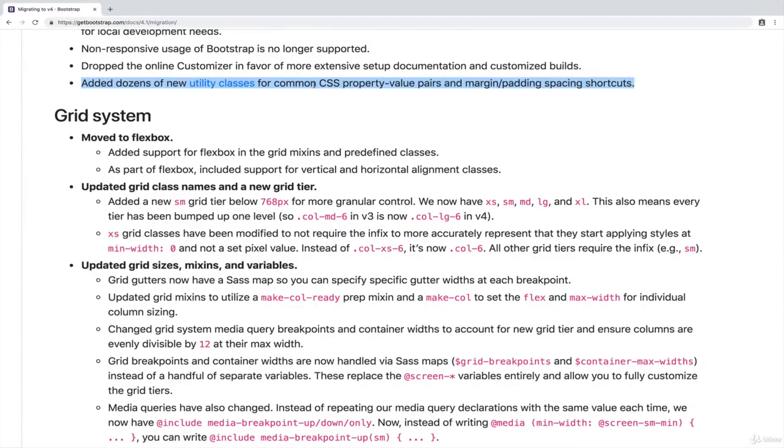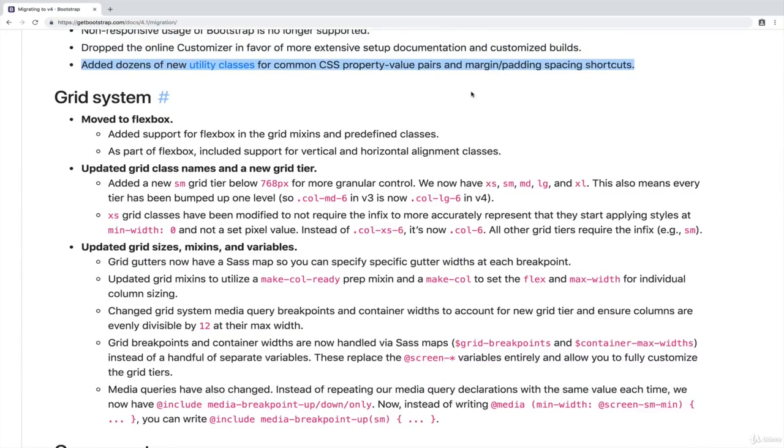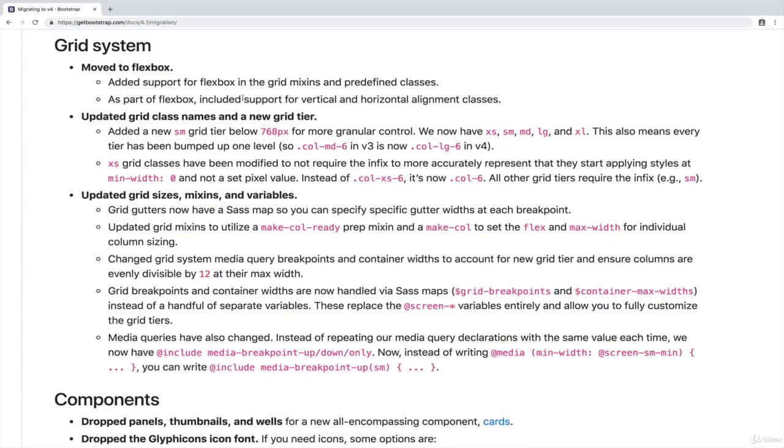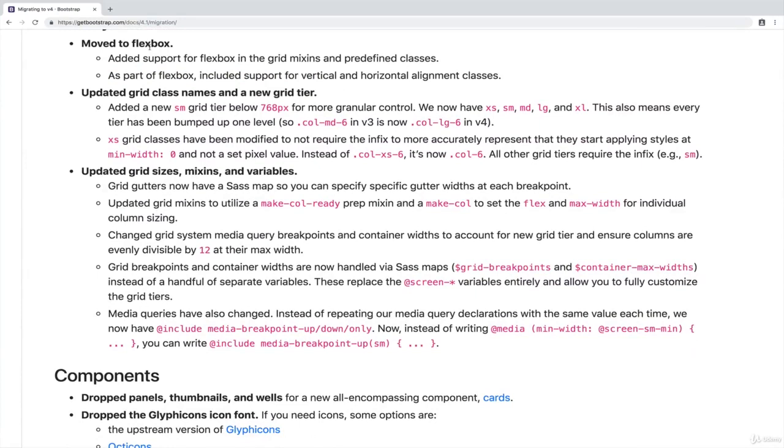These allow us to set common properties like padding and margin, and not just padding and margin, but also padding top and margin top, left, right, bottom, top and bottom, left and right. All these different combinations, we can do them really easily with a single class that we add to elements. We're going to spend at least 1 video on these utility classes, but these are new. They did not exist in Bootstrap 3, and they're one of my favorite things that have been added. So moving on to the grid system in some more detail, move to Flexbox.